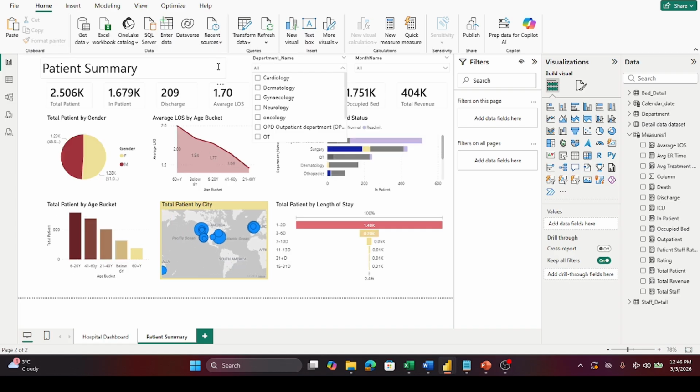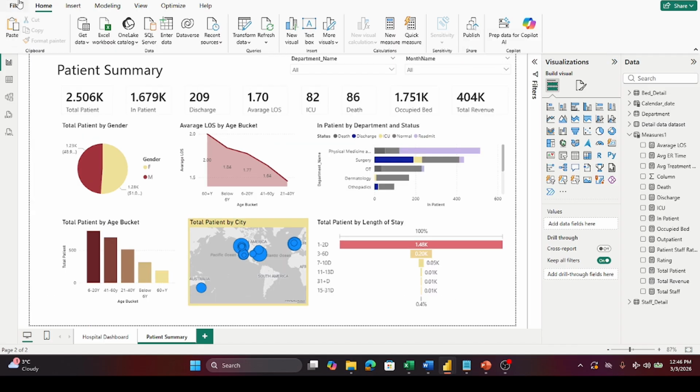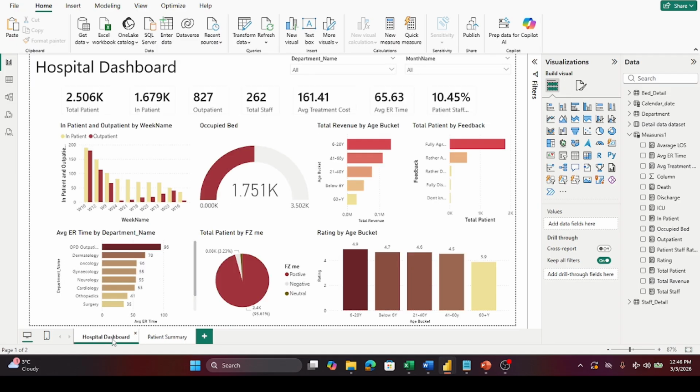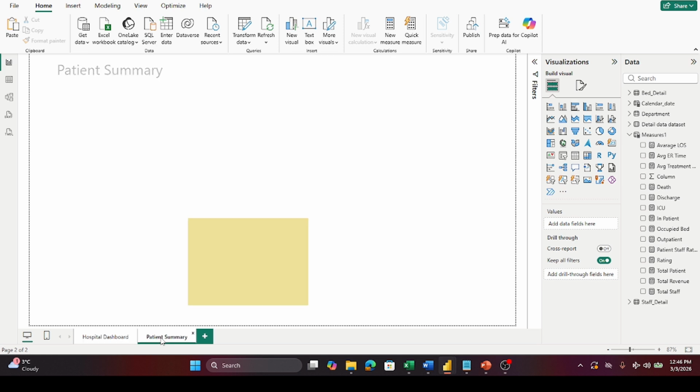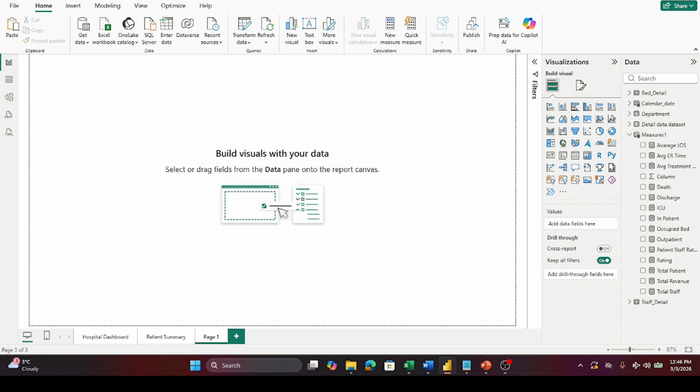So that's how it will work. We'll save this data. We have hospital dashboard, we have a patient summary. And then last one is we need a patient details. It's nothing, just a table. We'll add a table here.